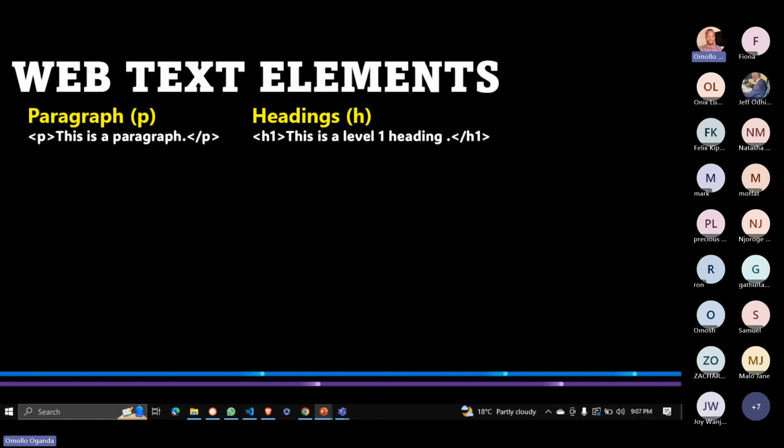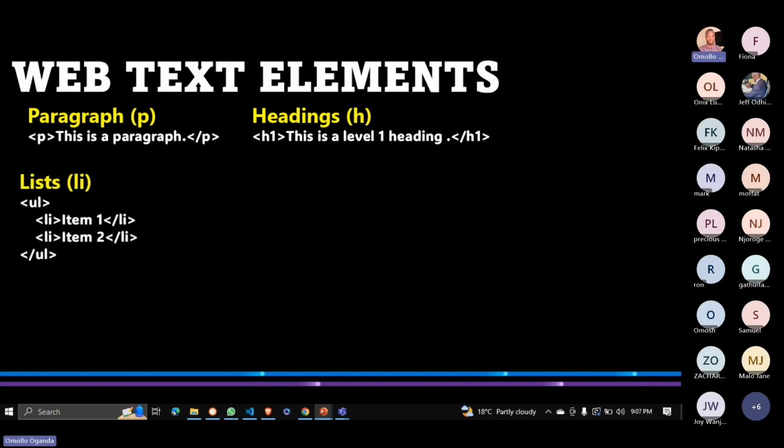We have headings. In fact, this was one of the questions that was asked on the form about presenting the headings. Here we have heading 1, heading 2, heading 3, heading 4, 5, and 6. Headings are used to define headings, with a range from 1 to 6. The size of these headings decreases as you move from 1 to 6. For example, you can use H1 for the main heading, H2 for a subheading, H3 for the lower-level headings. I hope you're together until that point.